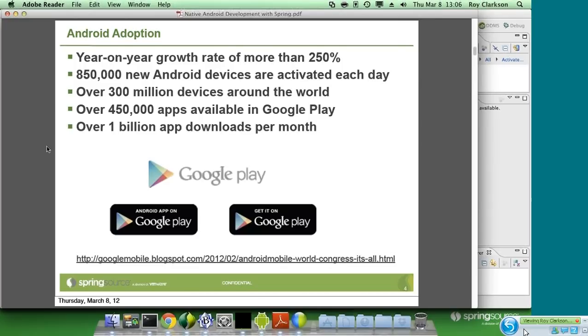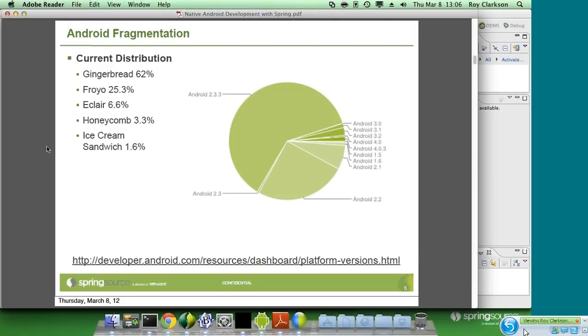And it just really, again, speaks to the breadth of the audience that you have available to you as a native Android developer. So we can't speak about Android without speaking about the Android fragmentation issue. The pie chart on this slide is the latest update from the Google developer website. And as you can see, Android 2.3.3, which is Gingerbread, has over 62% right now. In fact, that number is continuing to increase over all the other numbers. And in comparison, Android 2.2, which is Froyo, now has 25.3%. Fortunately, that one's decreasing.